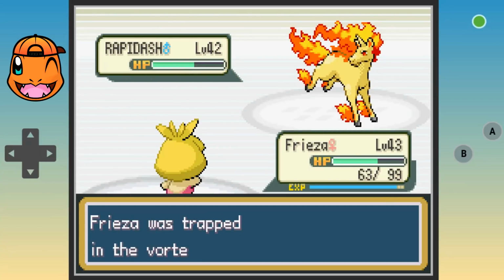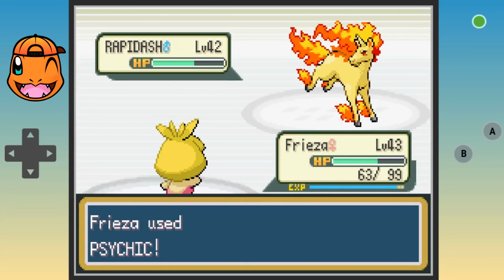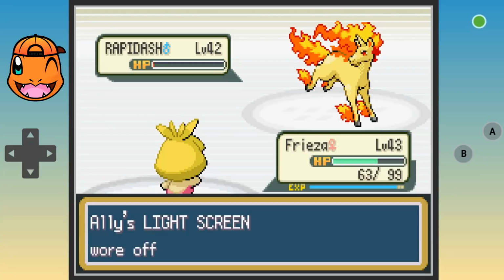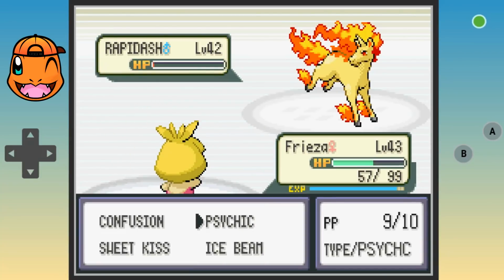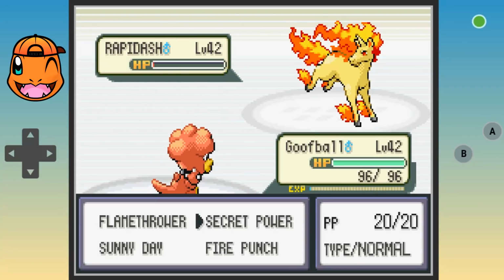We did not get any paralyzed cheese, so of all things, we're actually forced to go to Frieza, who can nearly finish it off from that HP, but unfortunately, that is a Ripperino for Frieza. From this HP, Rapidash will surely get Hyper Potioned, and Frieza will not make it out of this fight, guys. So we send Goofball back out, and he's going to do his thing with the Secret Power.